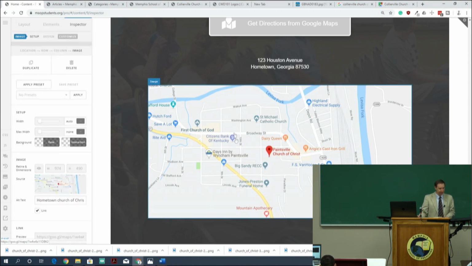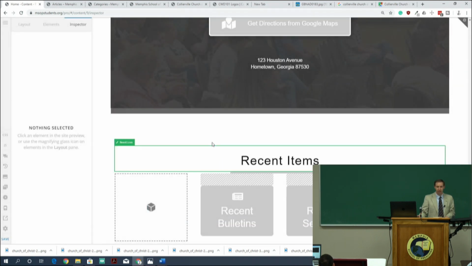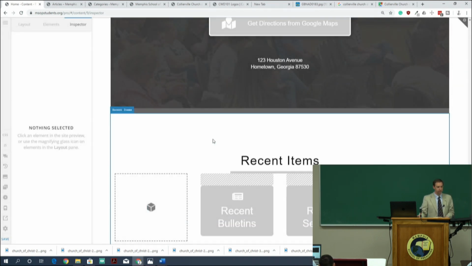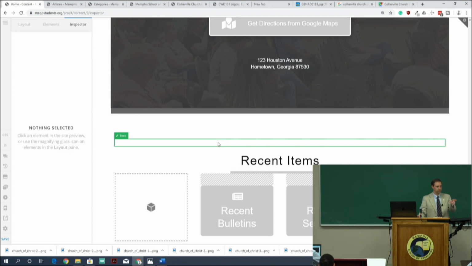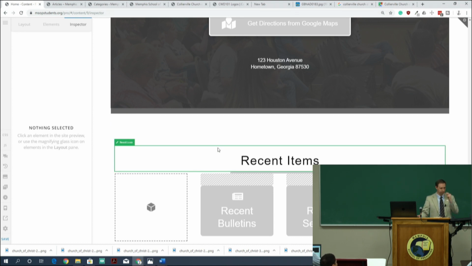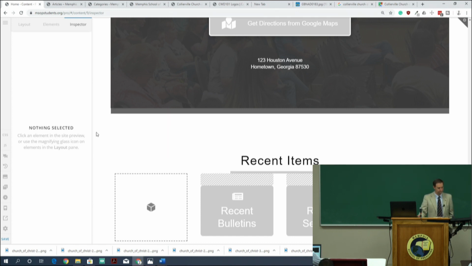So, we clicked on the correct image. We hit delete. Yes, proceed. Everybody good? Once you've done that, come up to elements.